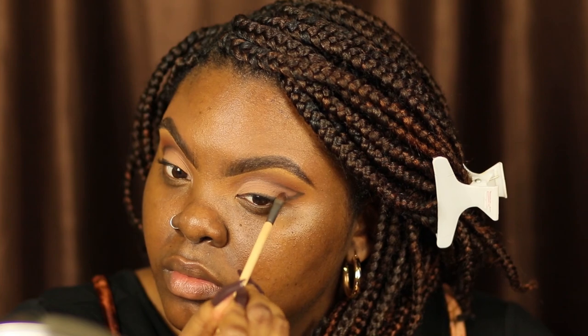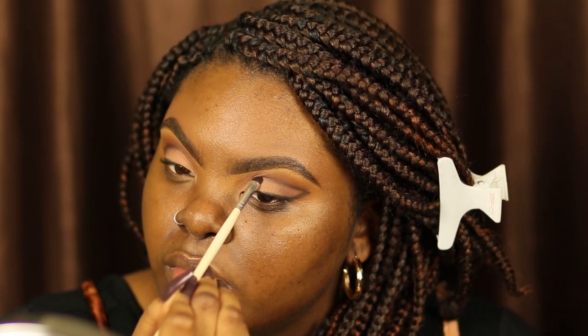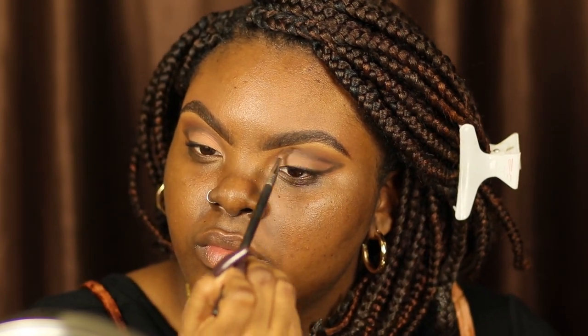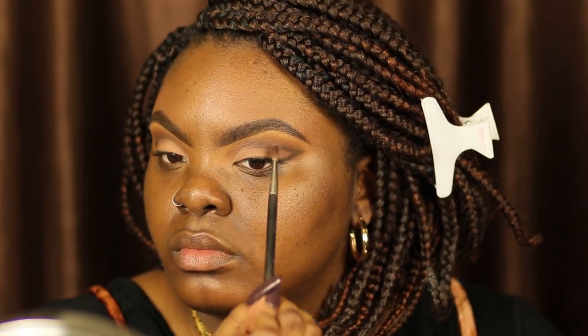I'm going back and forth between the black and brown shade, defining the shape on both sides of my eye. Once I do that I'll take a flat brush and color in the empty spots with that same nude shade of eyeshadow to fill in the rest of the fox eye. To soften the colors I'm taking the shade Hairspray on a tapered fluffy brush and buffing it out — I don't want anything about this eye to be harsh and heavy, everything should appear very soft, so that shade is perfect to diffuse the edges.